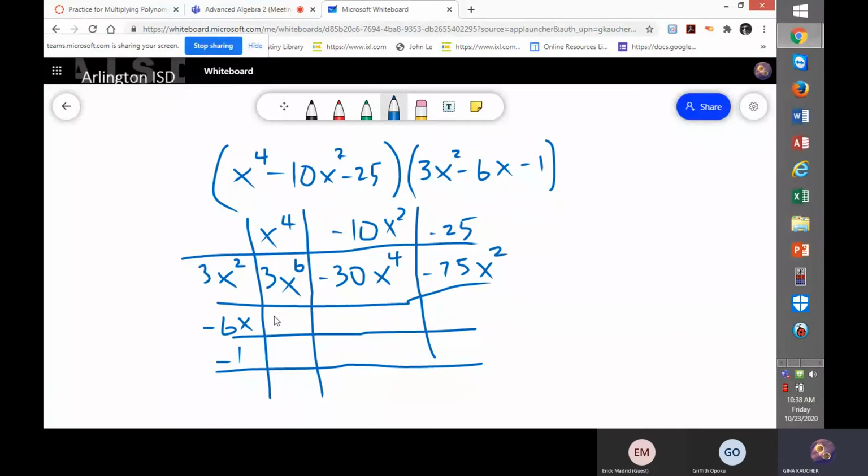Okay, here you have negative 6. 1 and 4 is 5, so that would be negative 6x to the 5th. Here you have 60. 1 and 2 is 3, so 60x cubed. And then that would be negative 30, 12, and 3 would be positive, though. Positive. This is negative times negative. It'd be positive 150x.